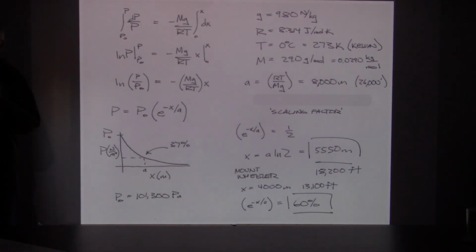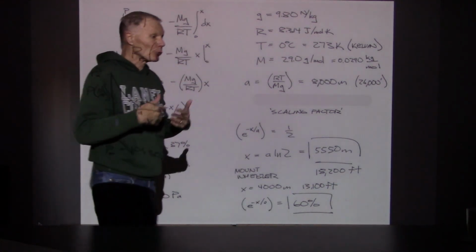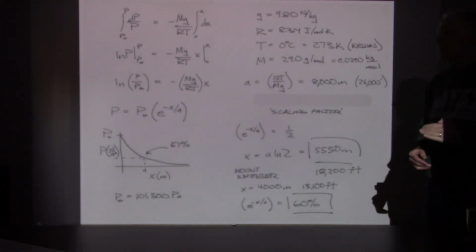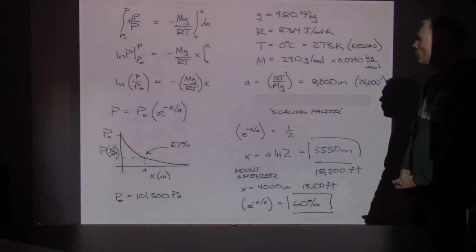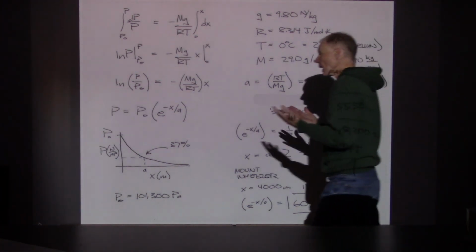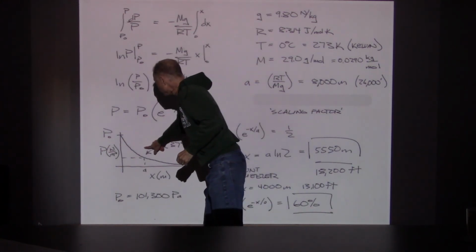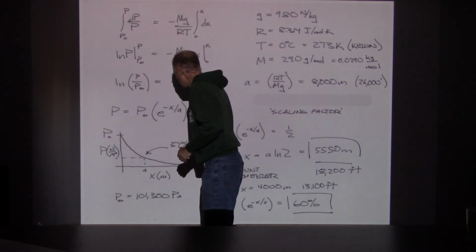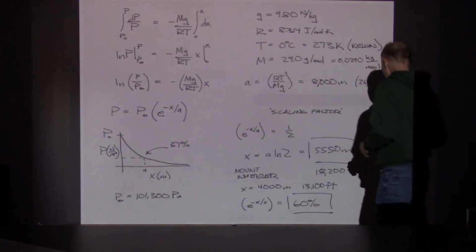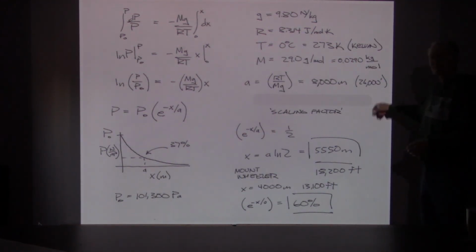Now, you may be familiar with half-lives. When something decays, how much time does it take for half of it to be gone? This is based on base 2. It's not 1/2. It's when does the pressure drop to 1 over e? And notice that atmospheric pressure drops down to 1 over e of its surface value. That's only 37%. And that happens at 26,000 feet.